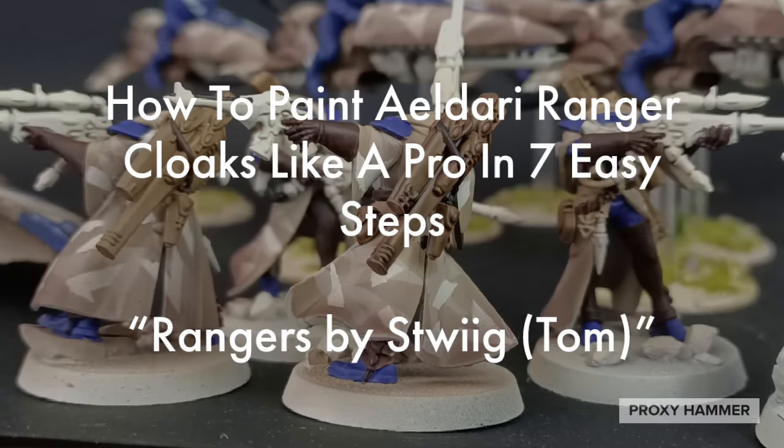Welcome back to Proxy, everybody, and today we're going to be talking about how to paint Eldari Ranger cloaks like a pro in 7 easy steps.